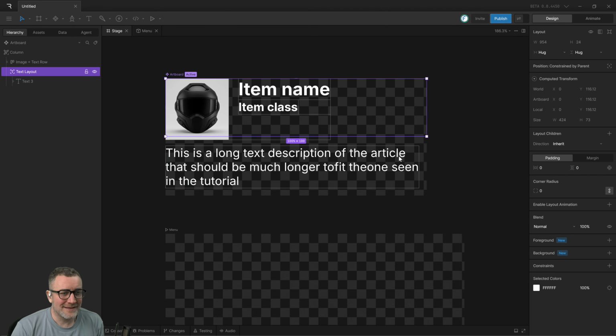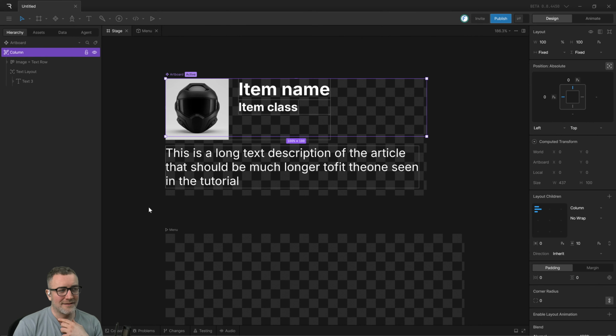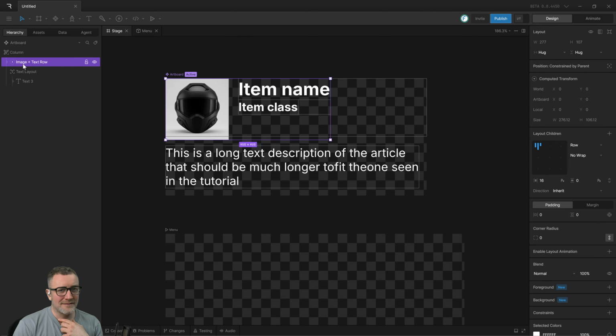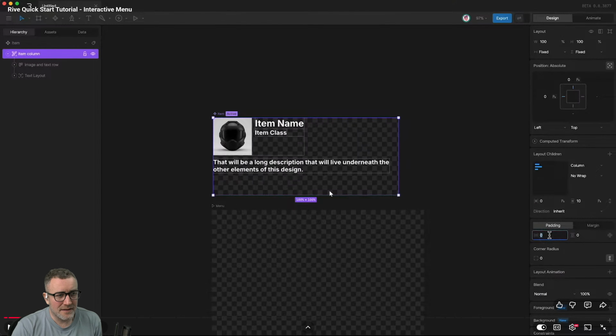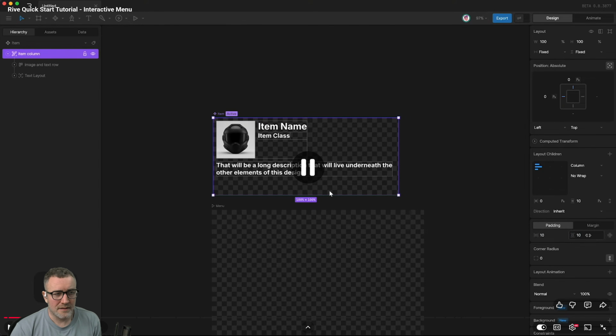I don't understand why. Okay, so no, I don't. There is something I don't understand. I'm not sure I did that on the correct piece. Padding on the left and right to 10, and the padding on the top and bottom to 10.